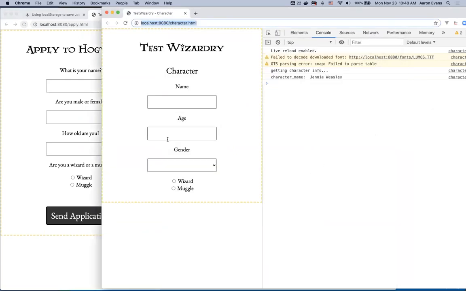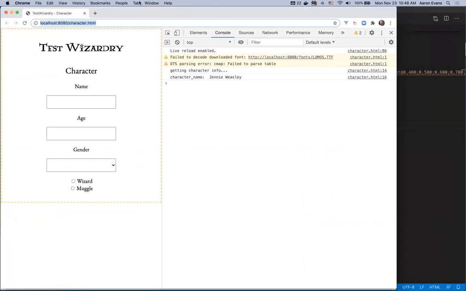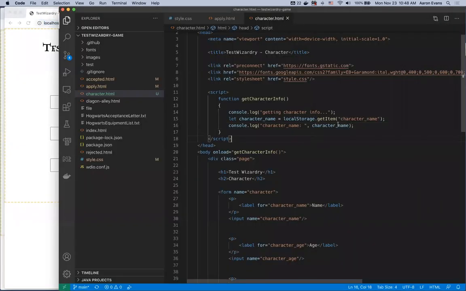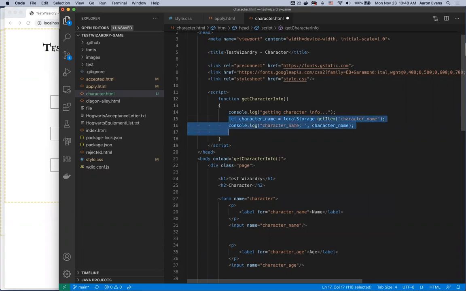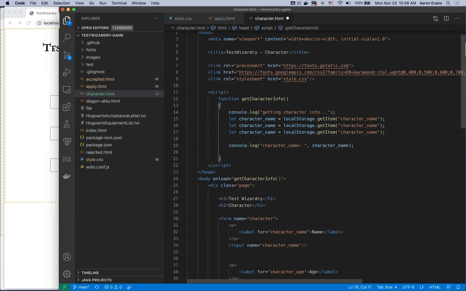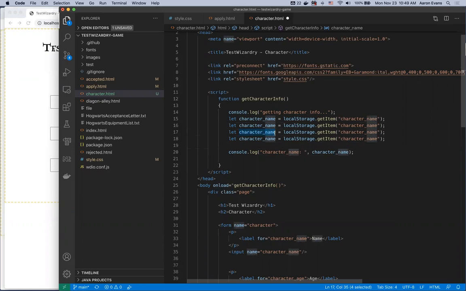All right, so next thing we're doing is we're going to get the rest of the information, right? So we're getting the character information. We want to not just get the name, we want to get their age, their status, and their gender. Oops, well, we'll just do status up here. So you can see here, as was hinted, local storage is a lot simpler and a lot more flexible than cookies.